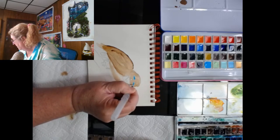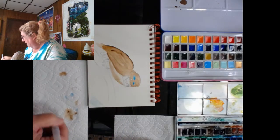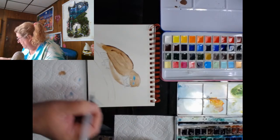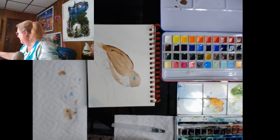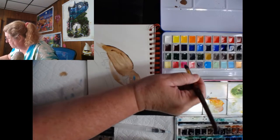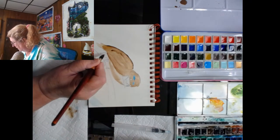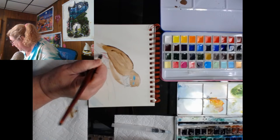Okay, that's interesting. I don't know if I like that or not. That's weird. Okay. I don't think I like this brush. That's just weird. I wanted to try this brush here. Let's play with the pink, shall we? Just because we're playing. Let's play with his feather in the back. Make it pink. Why not?